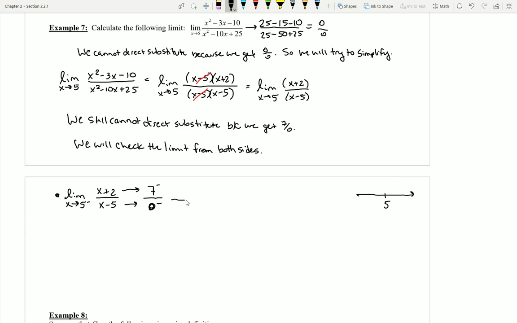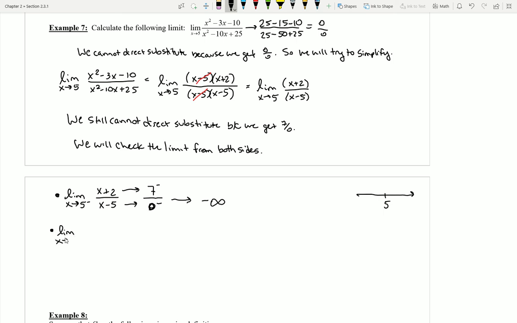Now overall, when I think about where this heads, notice I have a number a little bit smaller than 7 divided by a number that's a little bit smaller than 0. A number that's a little bit smaller than 7 is positive. A number that's a little bit smaller than 0 is actually a negative number. So I have a positive over a negative. My result should be negative. And when I take a number like a 7 and I divide it by something close to 0, I know I'm going to get a really big result. So I get negative infinity.